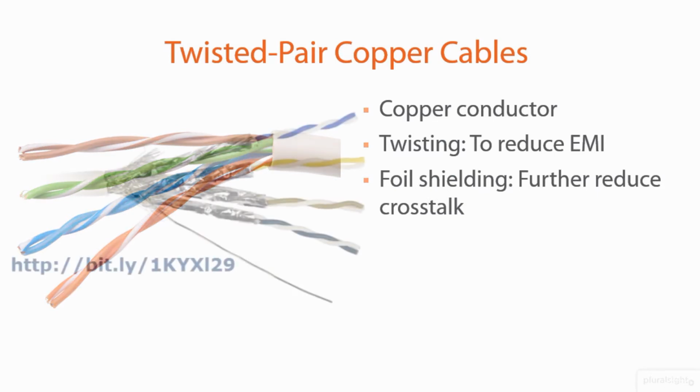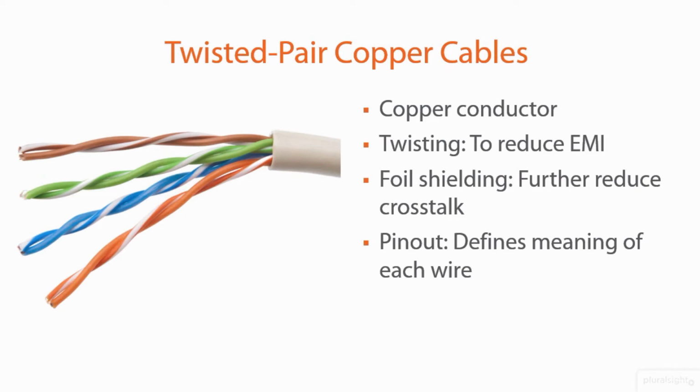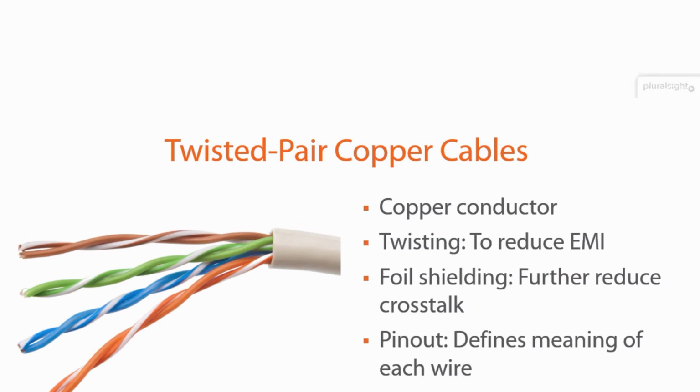And with shielded twisted pair, that extra shielding is used to further reduce that crosstalk. A term that you'll see sometimes, not only with twisted pair cabling, but with any cabling, is what's called a pinout. And this refers to the meaning of each wire. In this case, you notice that twisted pair copper cables have 8 conductors total, with each set paired together. So there's a specification that defines which wire pairs are twisted together, and then just as importantly, how you will arrange each of those 8 wires when you punch them down into a connector block. That schematic is referred to as a pinout.